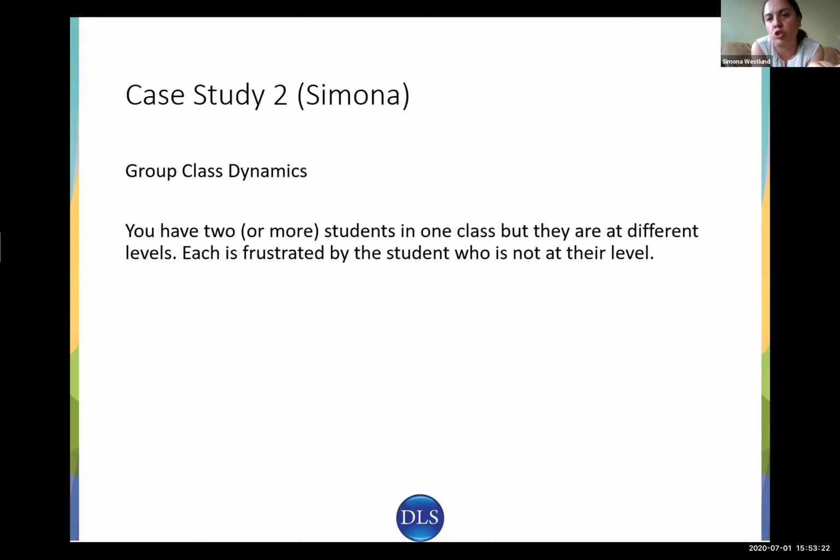And sometimes we can approach the student very indirectly, just to get a feeling about how they are doing. Just by starting the conversation like that, sometimes they open up and tell us in which way they're frustrated, and that might be the starting point for us to solve the problem.